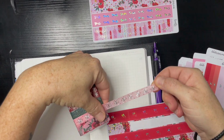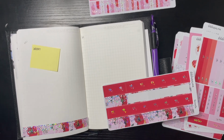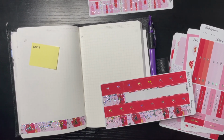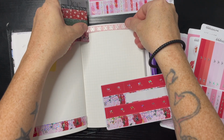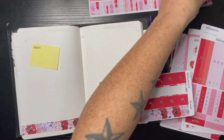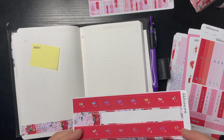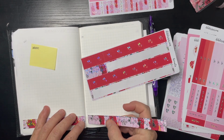Bow. Can you even see? Did I even do my camera right today? All right, so we're going to do this on the top. All the way across the board. So with that, we have this one.